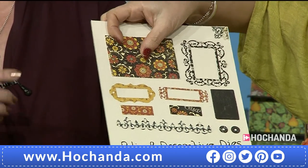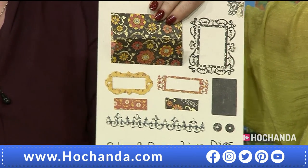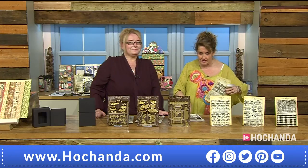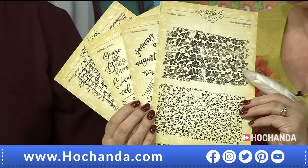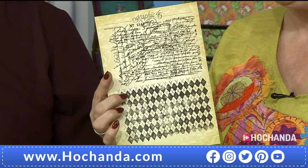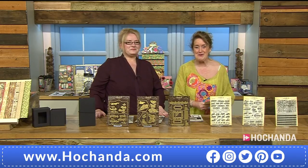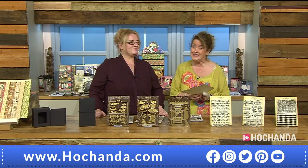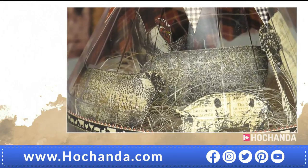I'm not going to show you all the item numbers - I want you to jump onto the website to check out the stamps. You've got background stamps, elements for your planners, fabulous sentiments, and more backgrounds. Add those into your basket - do not miss out. If you want to get hold of anything, jump onto the website or give us a call, whichever way you want to get involved. Just make sure you do as soon as you can - those phone lines are getting busy, so you might want to jump onto the website. While you place your order, check out what you could be doing with yours when you get them home.